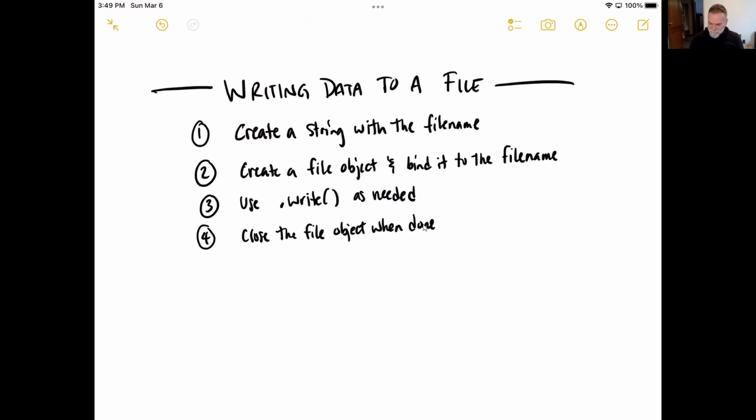The first thing is we will always want to get into the habit of creating a string that stores the file name. Something like this: file name equals, how about output.txt? That's a reasonable file name.